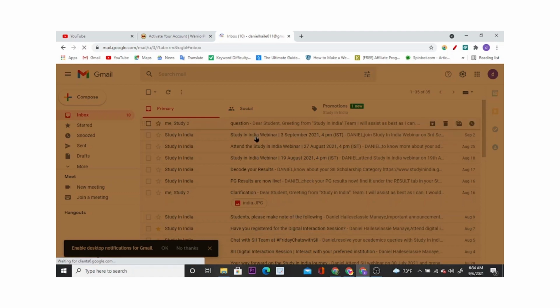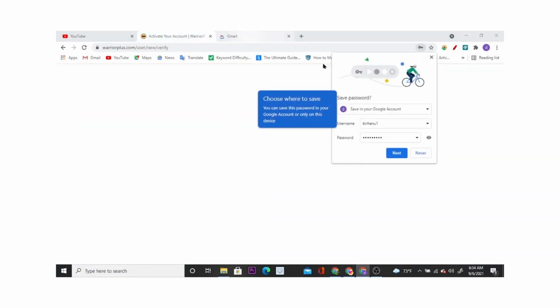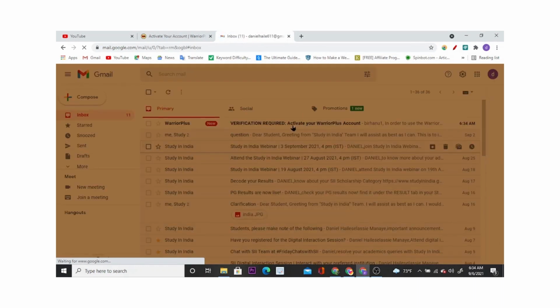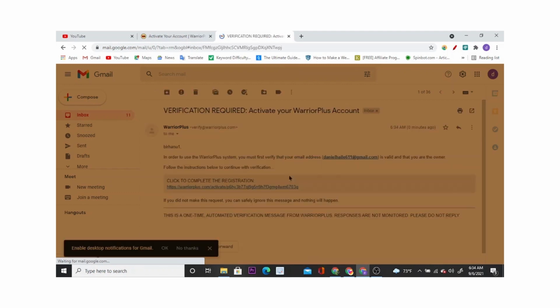Refresh it. Okay, yeah, verification required. Activate your Warrior Plus account. So the next step is to click the verification link here. Sorry about the connection. Click here.